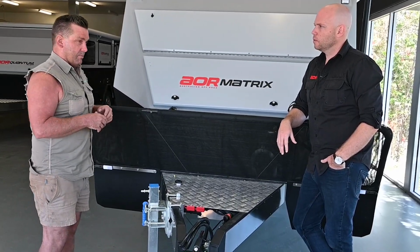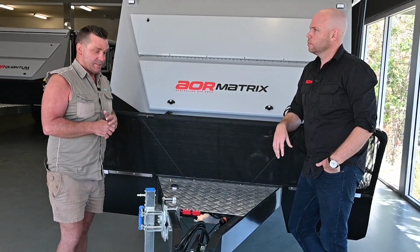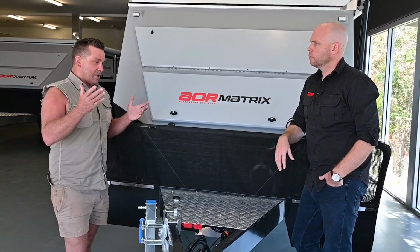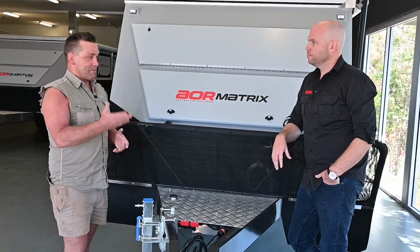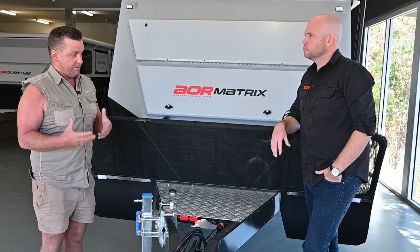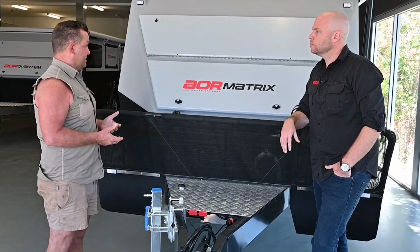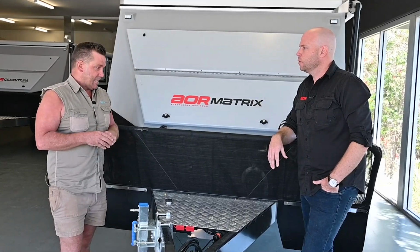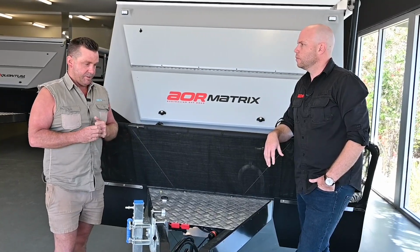And when we started doing these trailer trips, the reason we wanted to do them was because when we're traveling around Australia, I never see these purpose-built vans or trailers in the bush. I see them in caravan parks. I see them in campgrounds, but I never see them doing the hard stuff. But I know they can do it. We've grown up doing it. We know that there's selected brands like yours that can tackle the stuff, and I'm not going to get in trouble with broken ones out there. So taking them on trips like that, we're happy to do it. It gives us a lot of confidence, and your customers should feel the same.